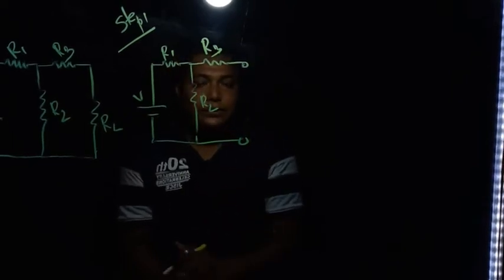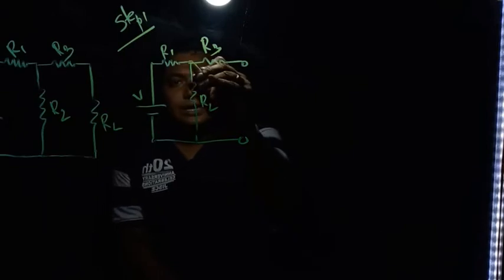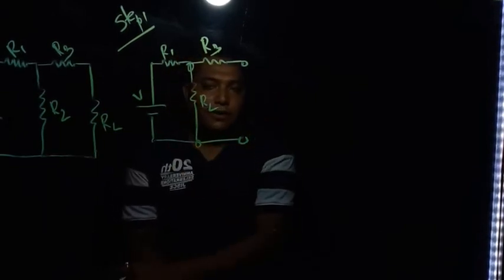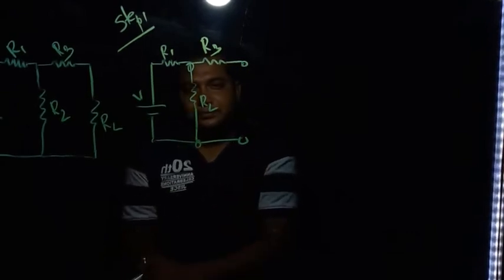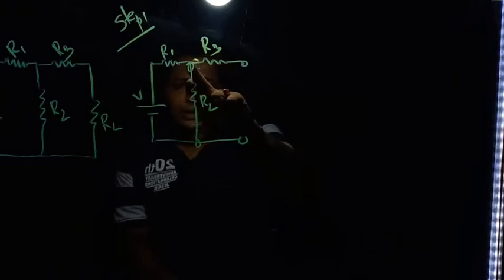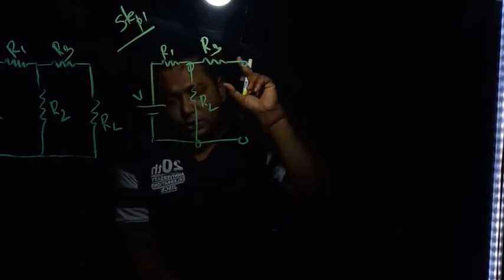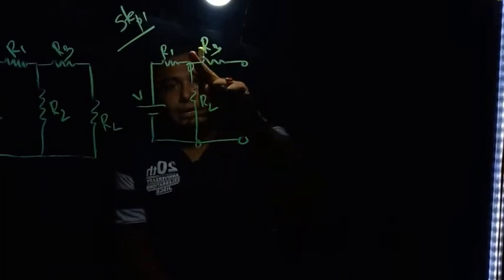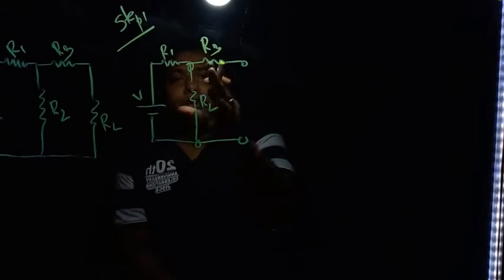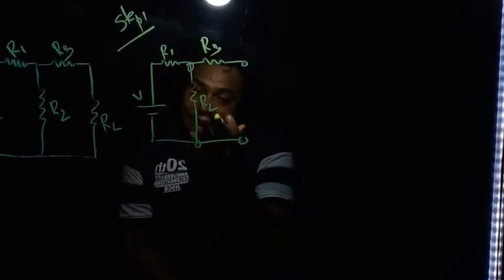So where is the voltage, and how can we find out some voltage over here? The voltage is actually appearing across this parallel terminal of this open terminal. Whatever voltage is appearing over here, that voltage is appearing over here. So if we can find out the voltage across here, then we can find out the voltage across the open terminal. How can we find that out?